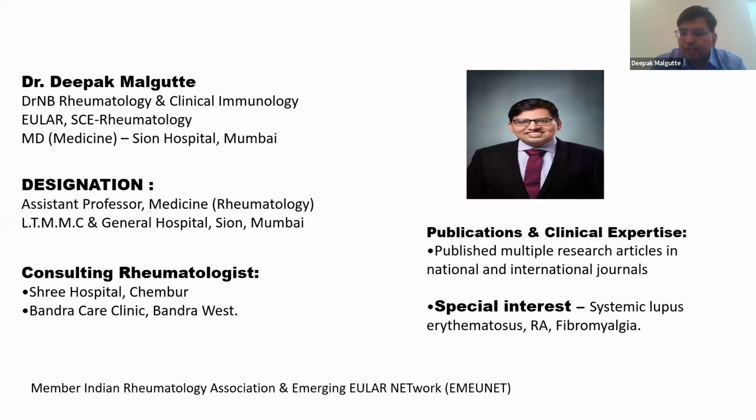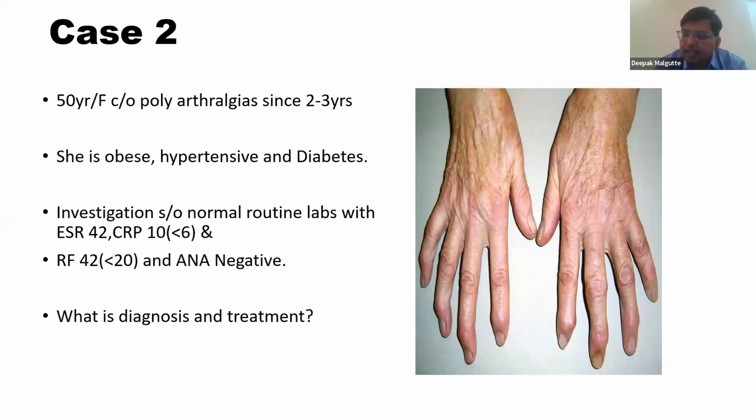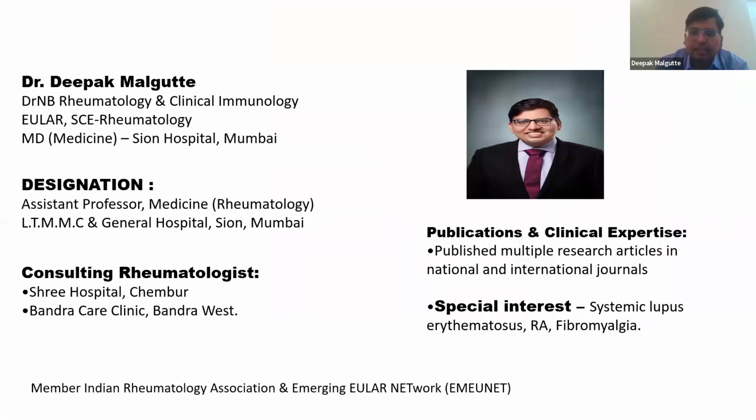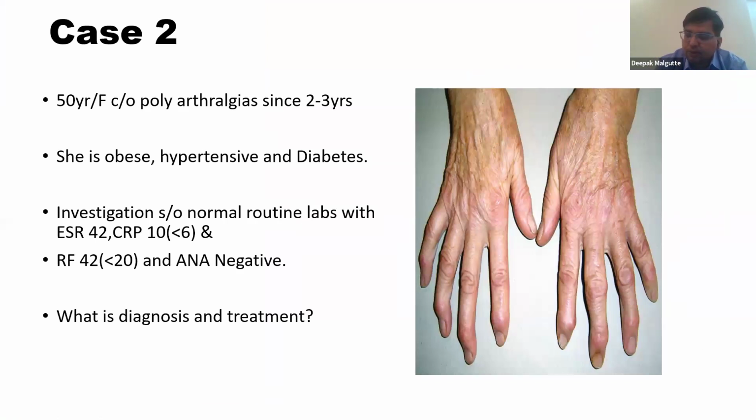Good morning, everyone, and a warm welcome to all the postgraduate medicine residents joining today. I'll be talking about rheumatoid arthritis, which is the most commonly encountered autoimmune disease, and I'll take you through some clinical cases to understand how to interpret the lab reports, how to understand the pathogenesis and clinical features, and what treatment modalities we have, and how to differentiate between rheumatoid arthritis and its mimics. So let's begin with this case.